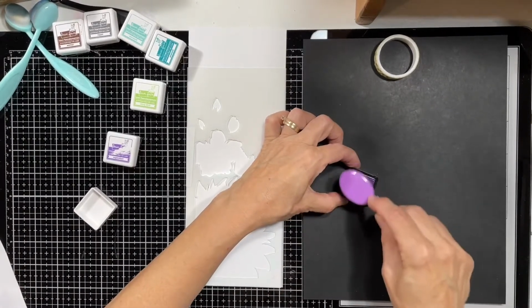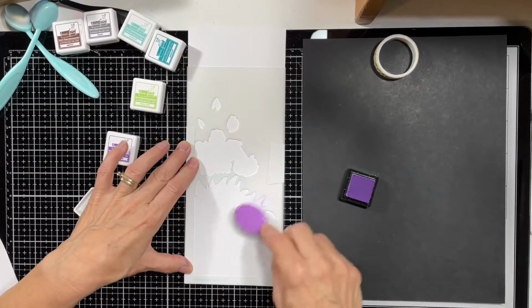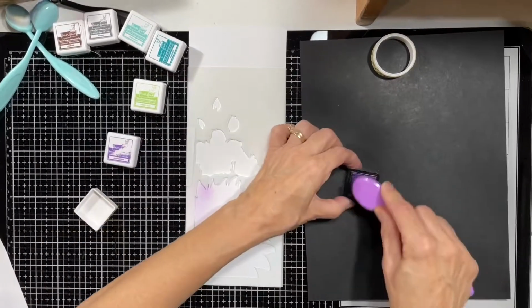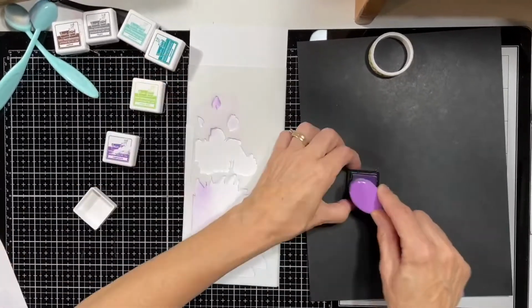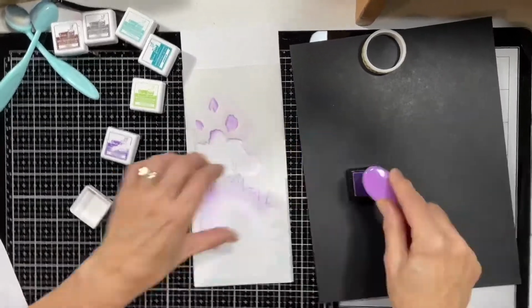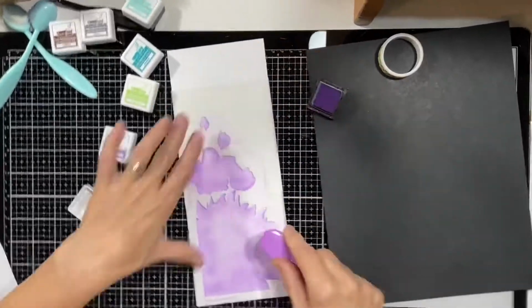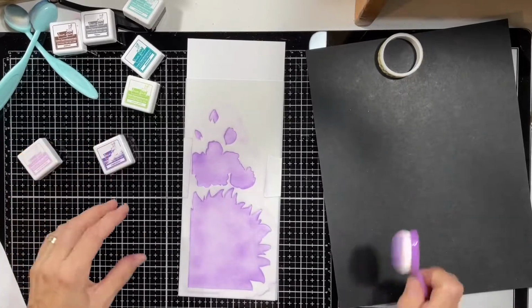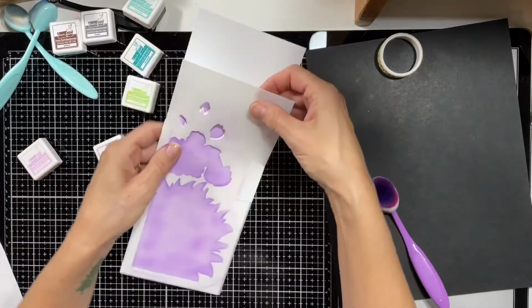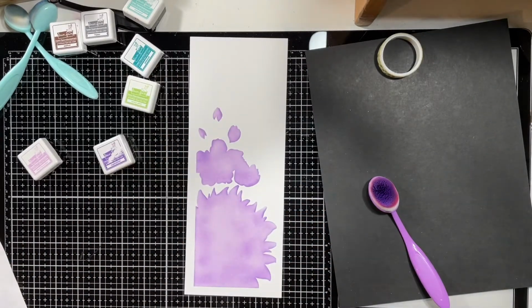And sorry if my camera shakes. Okay, I'll probably speed up this process here. I'm going to go with that. Okay, so now that I've done the first one, you pull this off. This is what you're left with. And we're going to move on to stencil number 2.